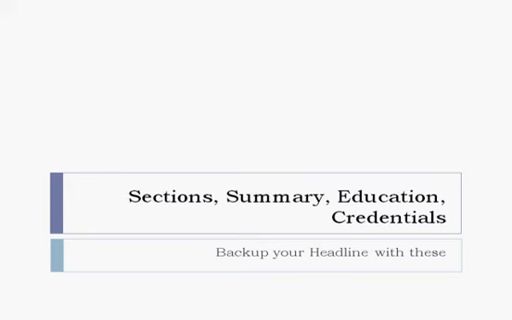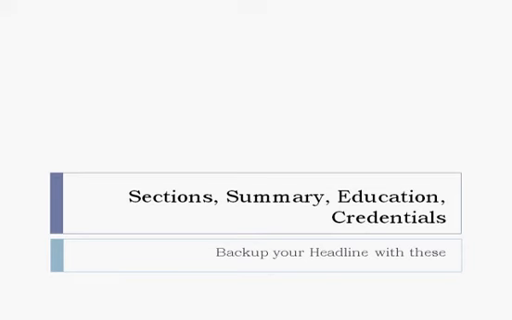Now it's time to back up your headline with these sections: summary, education, and credentials. All of these are basically just areas you can use to back up your headline. Enter your education, enter information about you that applies to this headline. So just keep in mind that the more specific you are, the better.